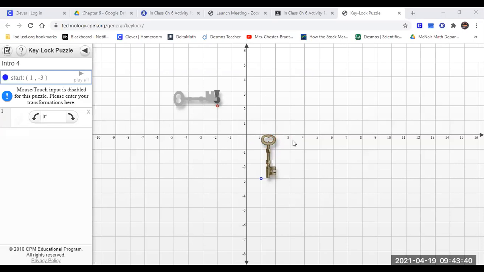So we want the head of the key to come this way, downward, left. So look at the head of the key and see if we want to go left, or if we want to go right. If we pull the key down to the left, we pick the left arrow, okay? If we pull the key to the right, we pick the right arrow. Now, here's the thing. Could I pull the key to the right and still get where I want to be?